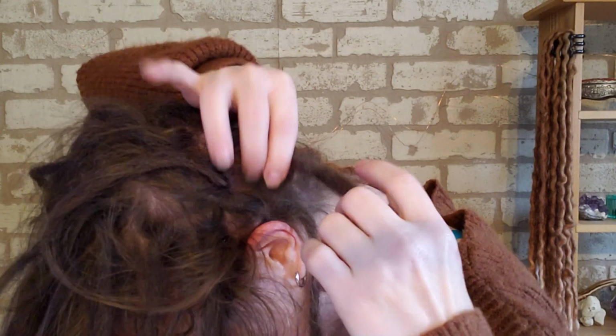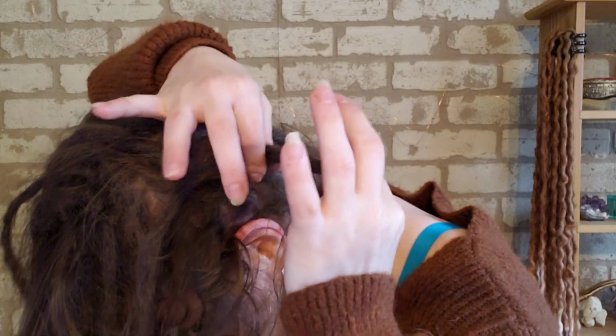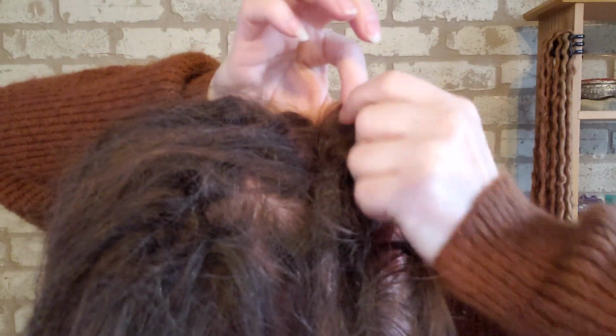Now I go back and forth, and you can probably just go in one direction if you want to, but I find that when I go back and forth, it really knocks the hair out better. Now if I wanted to compact that, I would take a crochet hook and give it one little spin and crochet all those loose hairs together, but I don't mind that. Can't really stick my finger through like I could before, which is nice. And that's pretty much it.